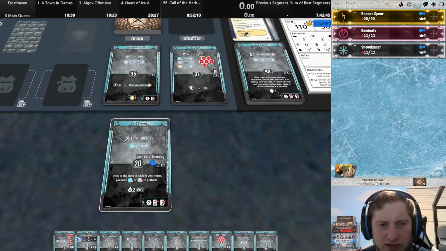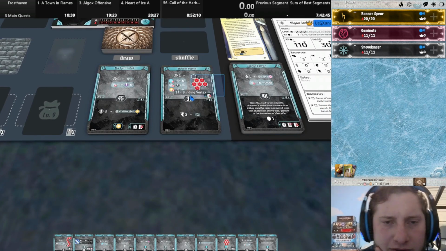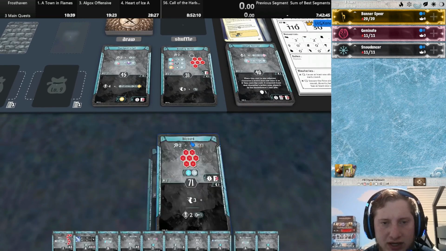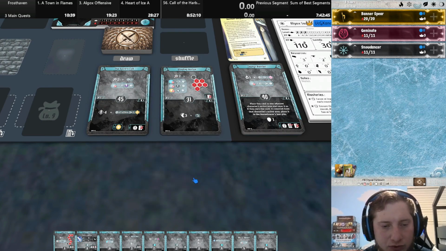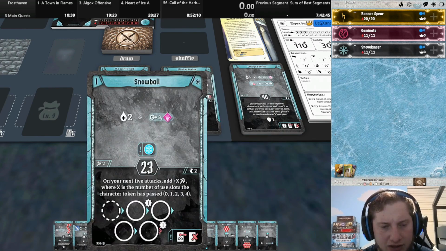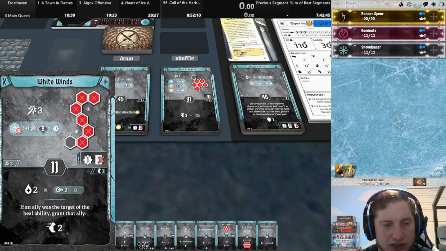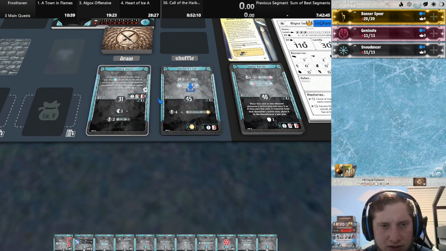I think I'm gonna drop Blinding Vortex for cold therapy. I don't know. I can't bring too many loss attacks. I think Blizzard is really mostly just for the late move three. The Blinding Vortex attack is definitely better than Blizzard, and they synergize pretty nicely if I want to play Blizzard and then Binding Vortex. But I think I'm going for more of a hazardous terrain thing, and then finishing a scenario with a Snowball plus White Winds combo. So I'll drop Blinding Vortex, I think.